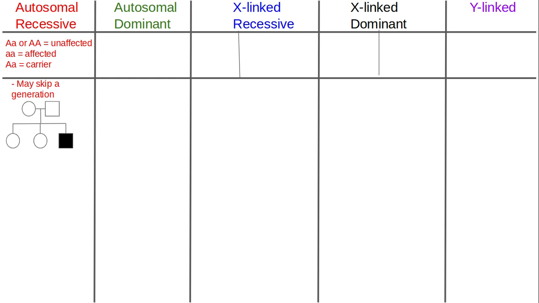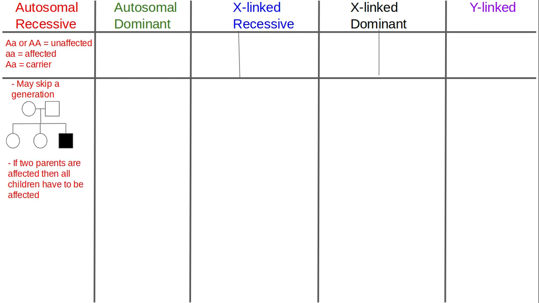That's what you see here. These mean mom and dad. Circle is female, square is male. White or not shaded in means unaffected. Shaded in means affected. When I say it may skip a generation, you're seeing here two parents who are married. That's what this lovely thing right here means. Two parents who are married do not have the disease, but their child has the disease. So that is skipping a generation.